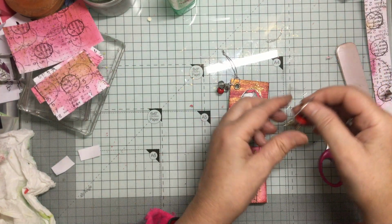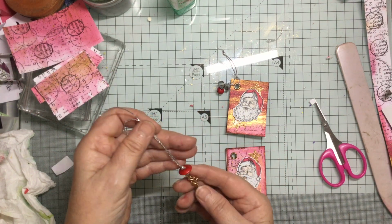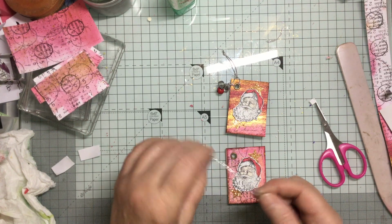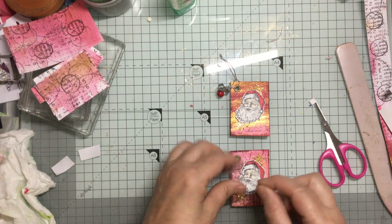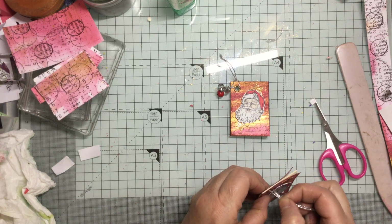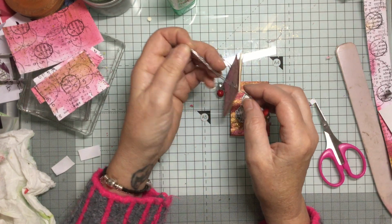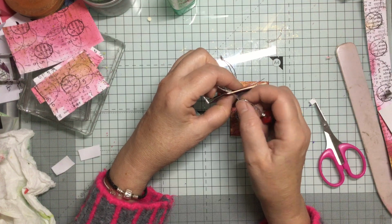And then this one, again, you can see it's got a little red bead, and then this is some sort of gold that again was from a little chainy thing. But it's just something that makes it look a little bit pretty. So this can again go in through here. Take it through on here.